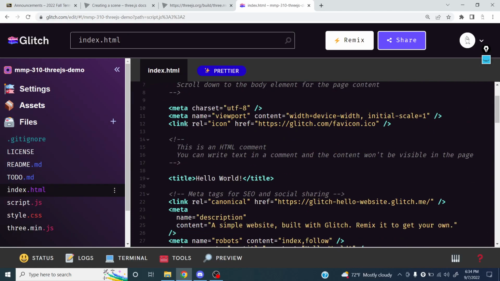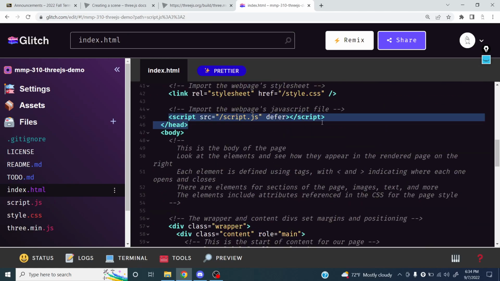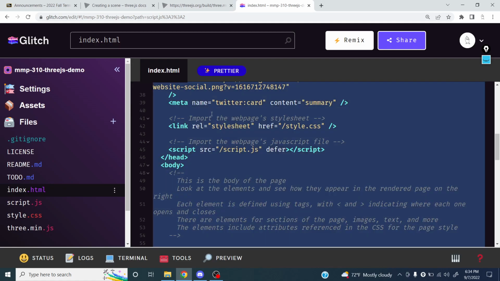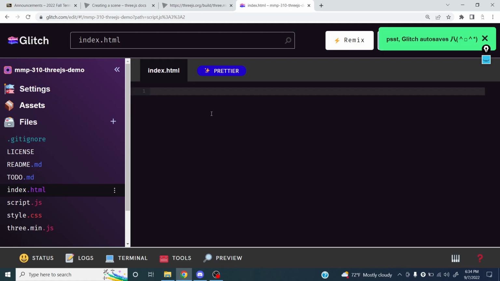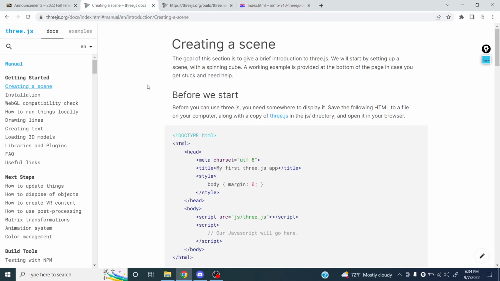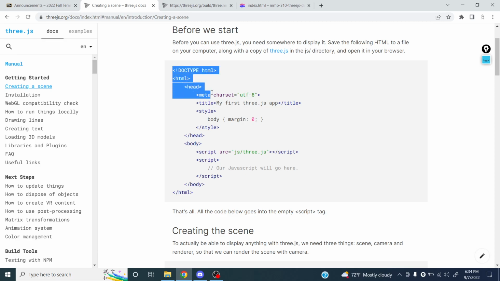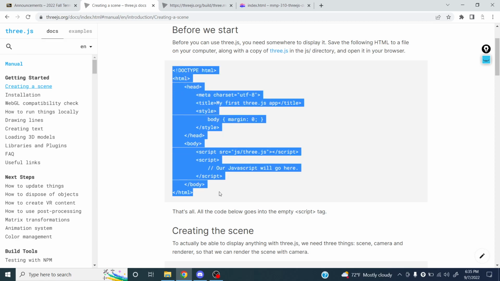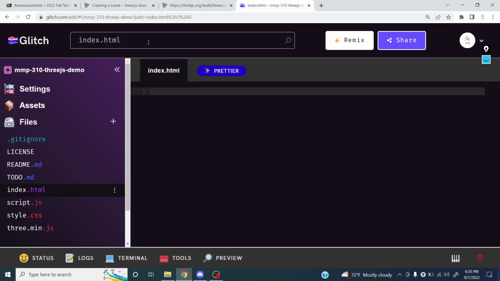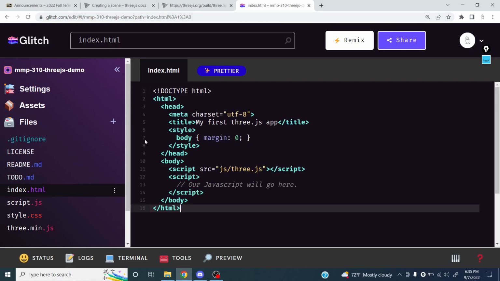So I can go to index.html and add in a script tag here. I'm going to delete a lot of this stuff as well, but that's where I would do this. So actually, let's delete all this stuff in the index as well, and let's get the index from our example. I'm going to go back to the creating a scene, getting started example from three.js. They actually provide some HTML for us here, so I'm just going to start with that. It's a little bit simpler than what we have in our Glitch project. So I'm going to copy all of this HTML that they wrote for us. I'm just going to hit Control C, go back to the index.html inside Glitch, and paste that in here.